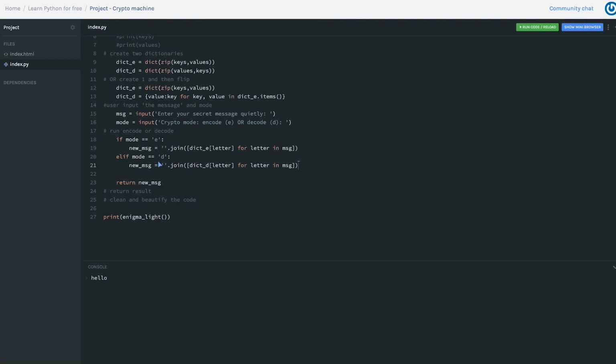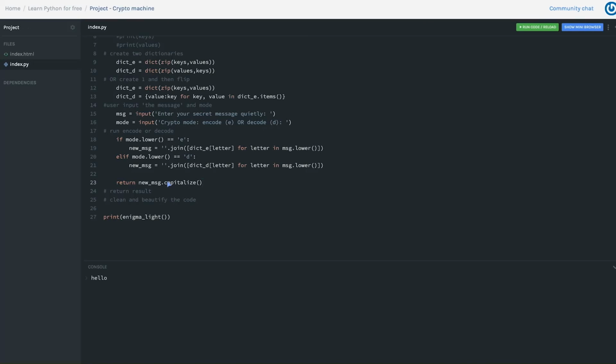Now let's try and clean it up a bit, make it a bit nicer, make sure you can't mess it up as a human. So one thing we might want to do is when we're checking this letter here, let's make sure it's a lowercase letter we're checking, so nobody enters the wrong thing. Let's do the same thing here. And then the message, let's make sure that is lower as well. Otherwise it might not be in our dictionary because we only have small caps. So message lower there. And then the return message, how about we capitalize that?